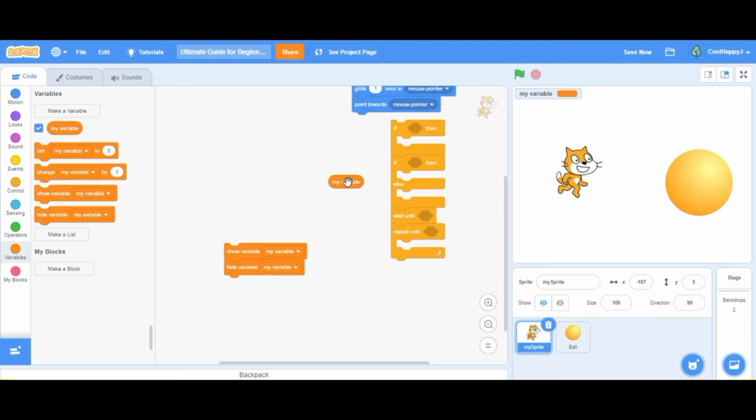If we just show this, then we can make it show and hide the same as a sprite and our costumes, like so.